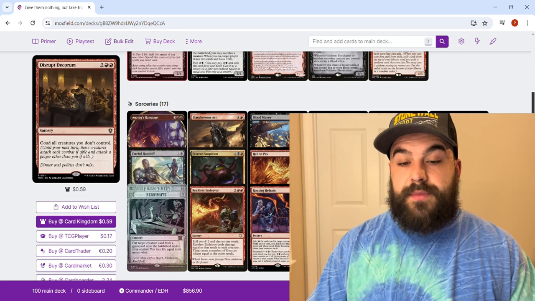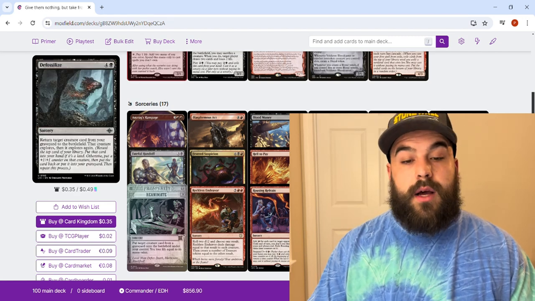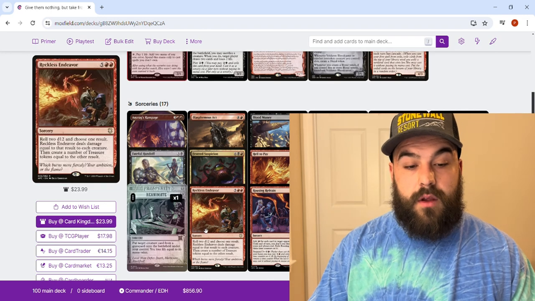Cards like Disrupt Decorum, we want to keep goading. Defossilize, we want to be returning stuff from our graveyard. Reanimate.